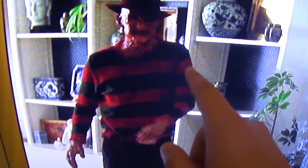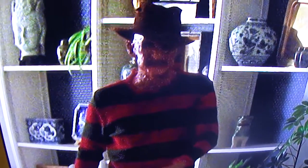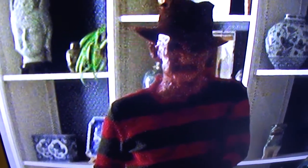And you can see that Freddy has the line up there just like the figure, and then he has 1, 2, 3, 4 on this arm, and then one line there, as you can see right in the top, 2, 3, 4, just like in the sweater. The pants are black, and the shirt starts right from the waist pretty much. That's what I wanted to show you guys. And I knocked off the Kermit the Frog and tried to make it as close as I can with this, so it's not bad looking.